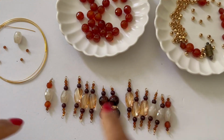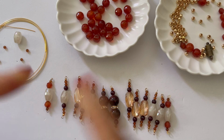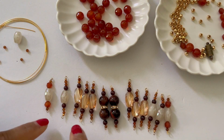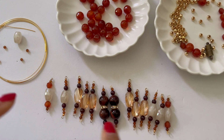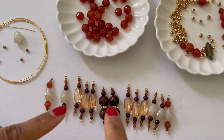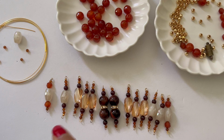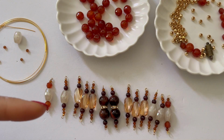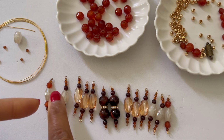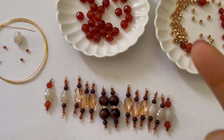Alright guys, so I went on ahead and disassembled one bead strand just so that I can show you how I built my bead strand. I'm going to leave the rest as is. And again, if you decide to make this project, you can see how I built the bead strand and then just go on ahead and create the rest of the patterns using this beading technique.